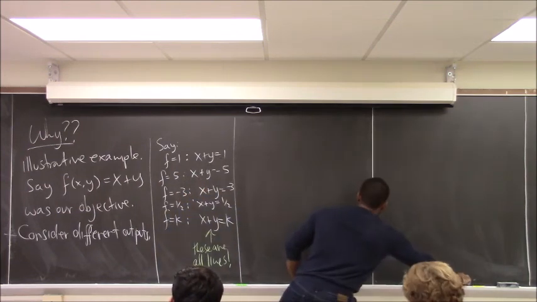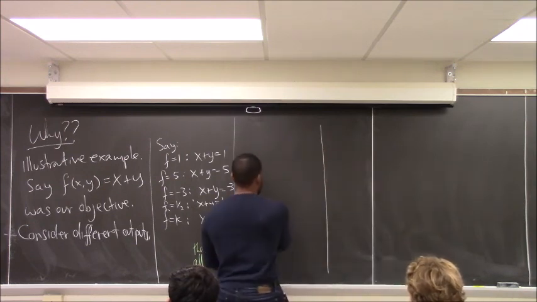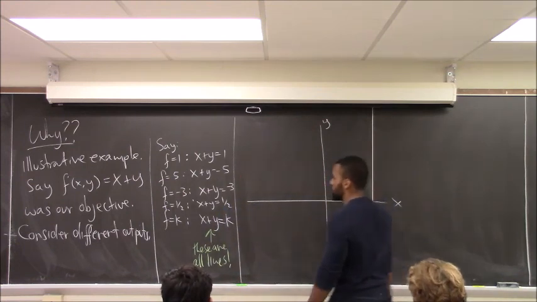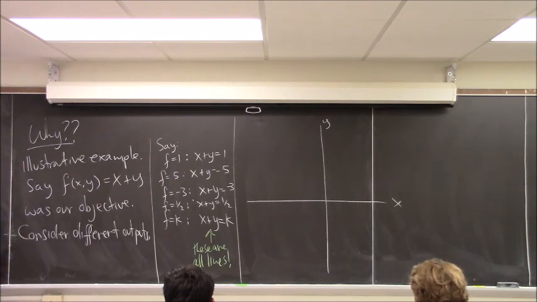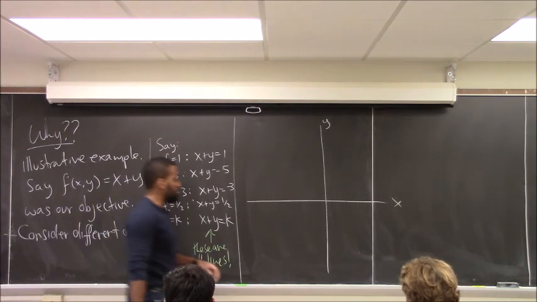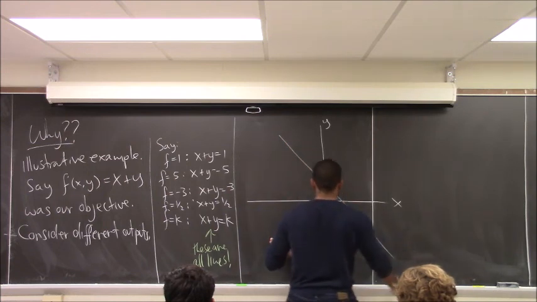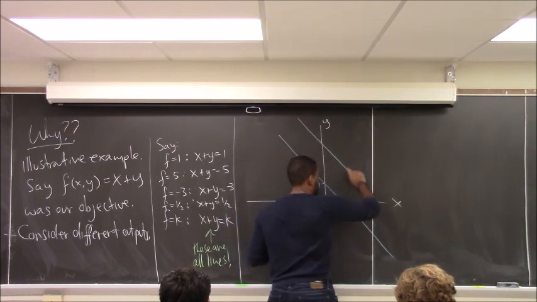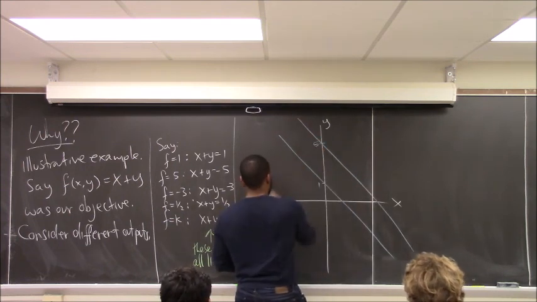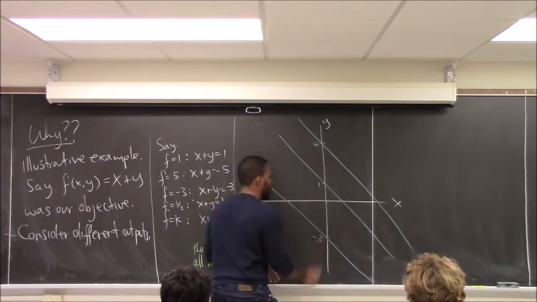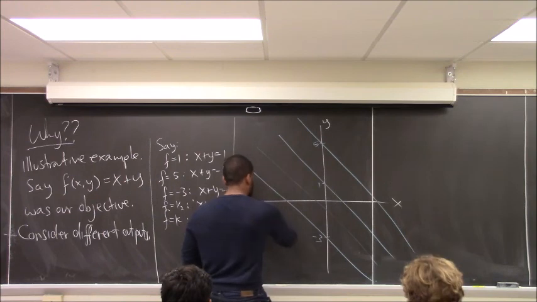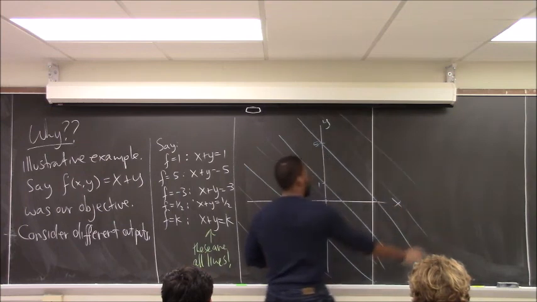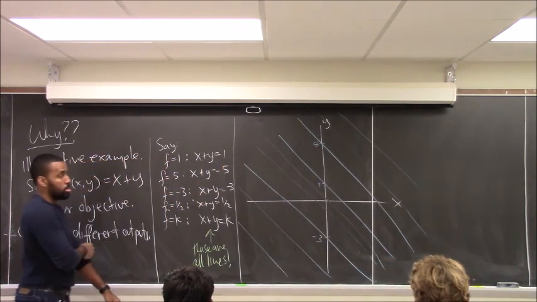Which means, let's say I'm drawing the xy plane. Then, when my function outputs a value like 1, what does that mean? It induces a line, the equation of a line that goes like x plus y equals 1. So we'll just go like this, passing through 1. x plus y equals 5 would be a line that goes like this, passing through 5. And minus 3, it's going to be a line like that. In other words, different values of f will just give me different lines that I can go all over the plane with. There's an infinite number of possibilities depending on what output I'm looking for.